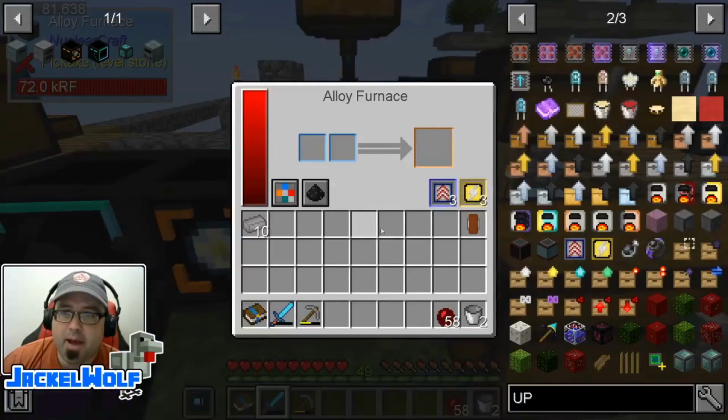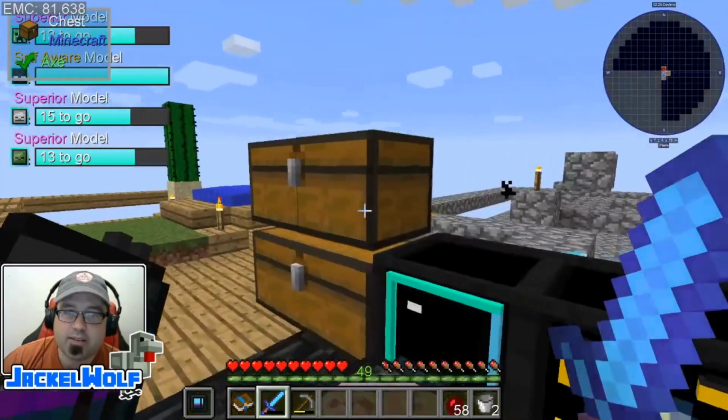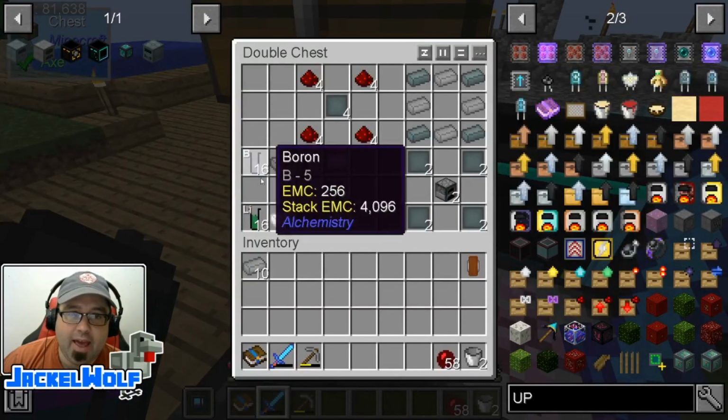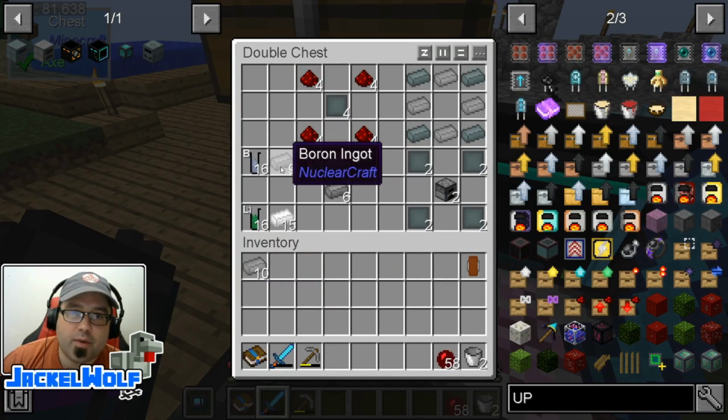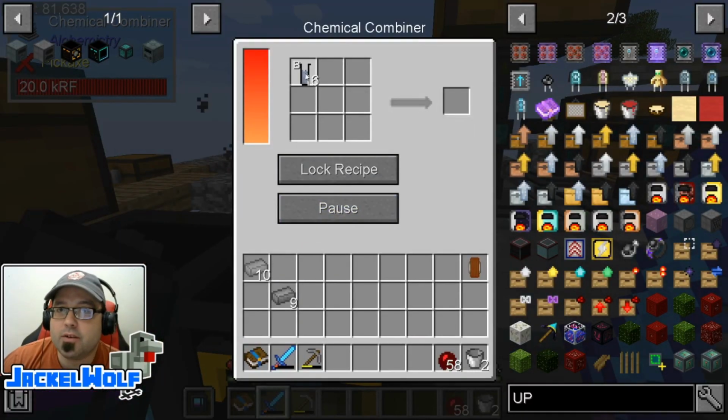Okay guys, I am back. I've added that 3rd speed upgrade there, which is absolutely perfect. Our next step is we need to turn this steel into some ferroboron alloy, and that's going to require mixing it with some boron ingots. So boron is very, very simple. Again, it is the 16 boron, top left corner gets us our boron ingot.